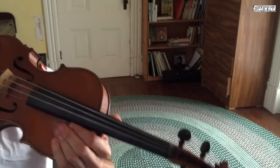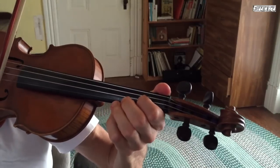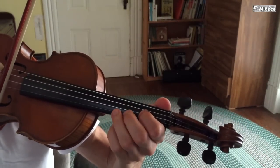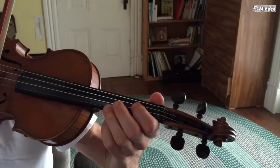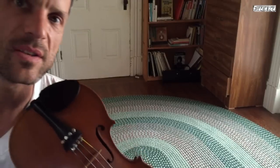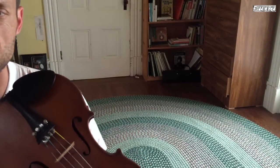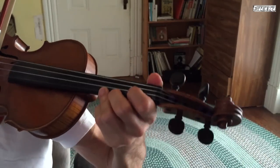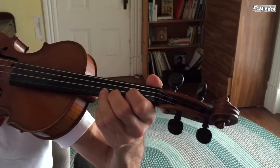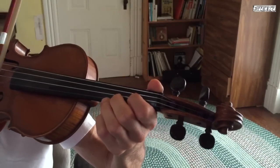All right, the second half of the C part. Now I'm going to do the entire C part twice. Play along if you can, or just listen. Listening is practice too. Counting in 9 beats for the slip jig. 1, 2, 3, 4, 5, 6, 7, 8, 9.